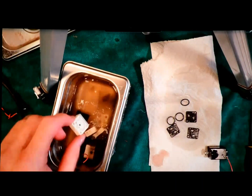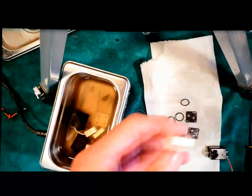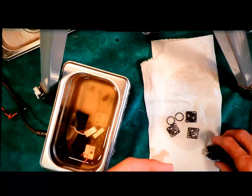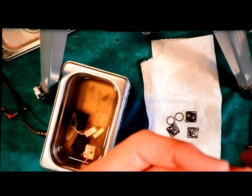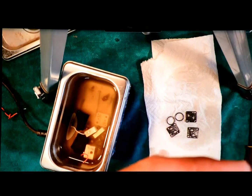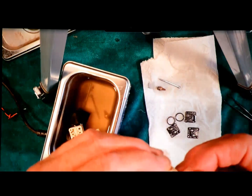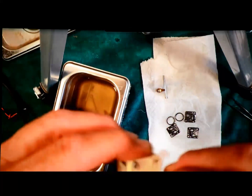So now what I'm going to need is the O-ring base. Let's dry that off a bit. Put the O-ring back into it. So now I am ready to reassemble this guy. And this one doesn't have any particular orientation. I just need to be careful to get the right holes in the right places. Okay, so I've got the pieces I'm going to need back out of the bath. Put the screws back in.